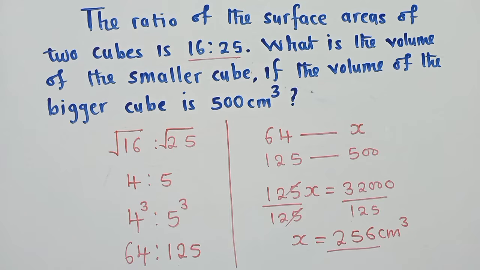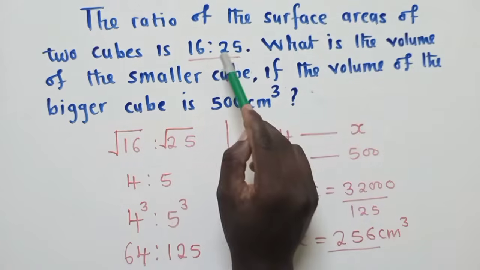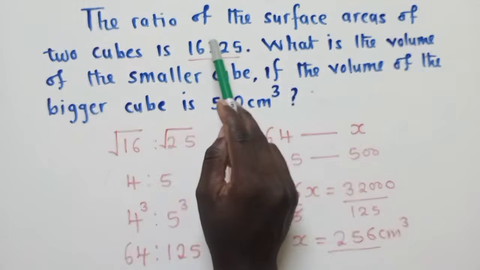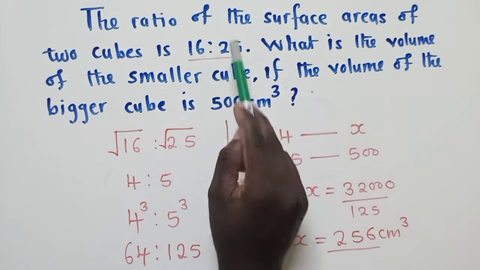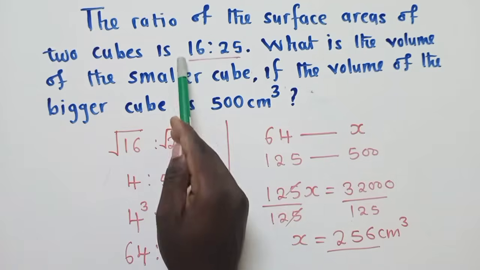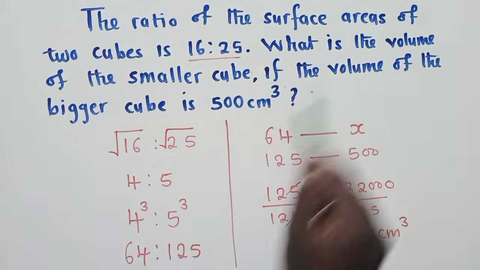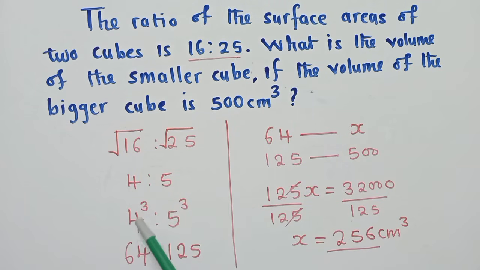Here, what we need to know is that first, what have we been given? What are these ratios for? They are for area. Area, we know that it's power 2. Now to reverse this to a normal ratio factor, we have to find their square roots, of which we did in this step here. After finding the square roots, you say power 3 there, because we want to find the volume. Volume moves with the power 3.